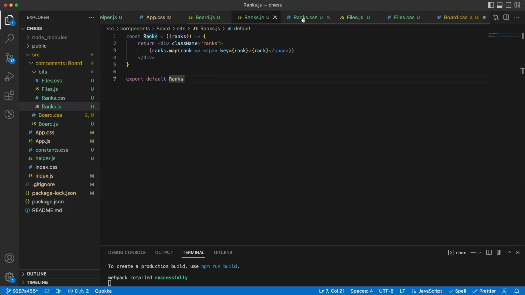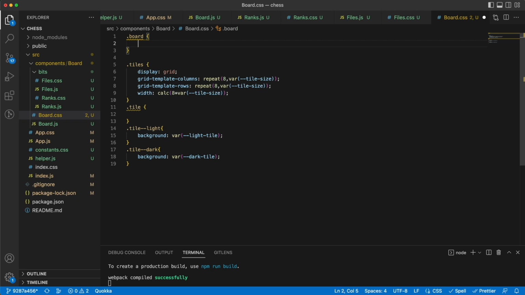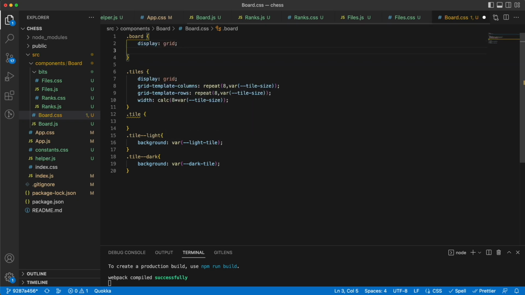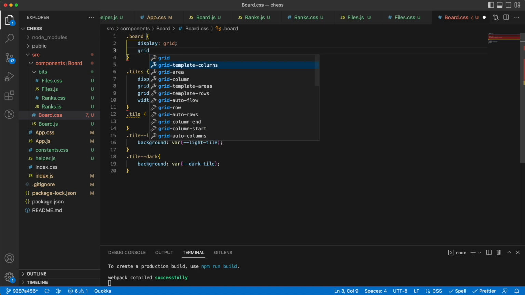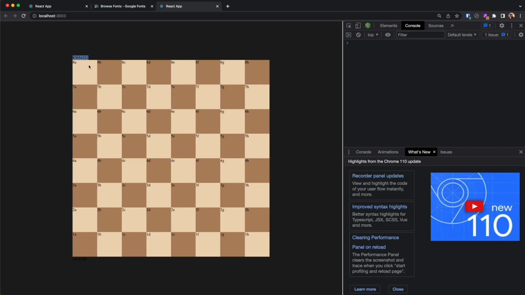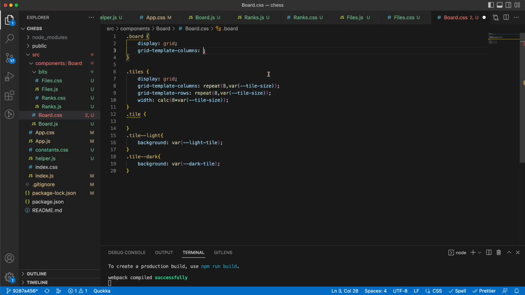So let's go to the board.css if I can find it here. Yep, and we say that the board is having a display of grid and the grid template columns. So these columns for this board should be, one should be like this much, like 25 pixels something, and the other one is this 800 ones.